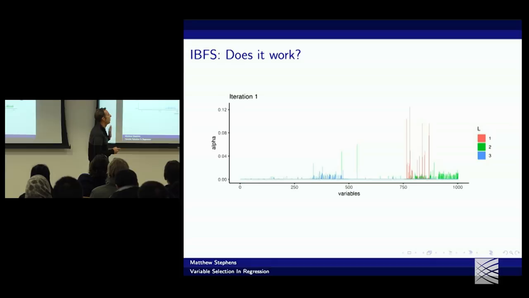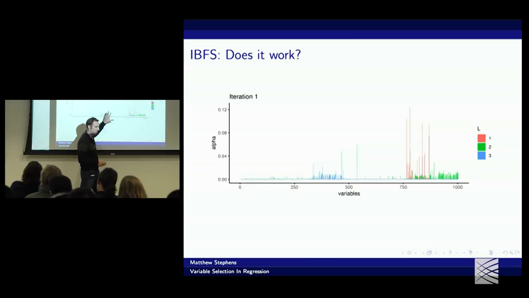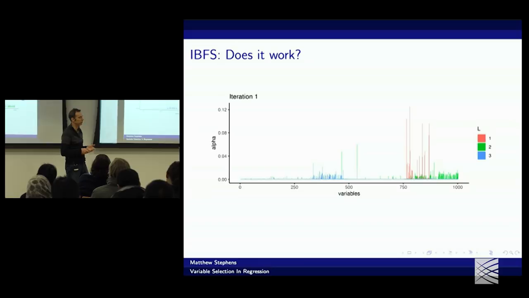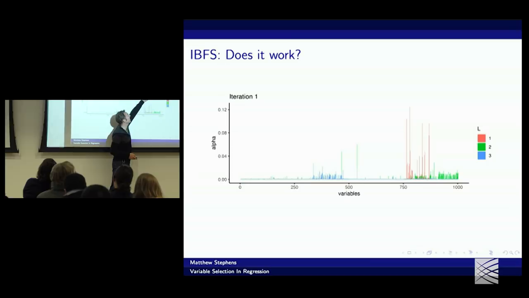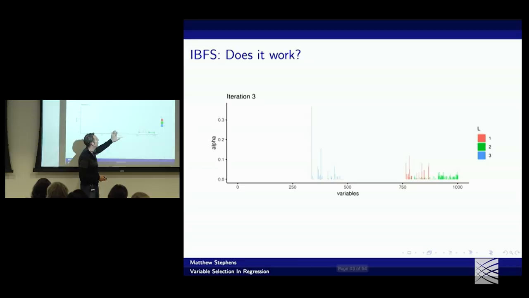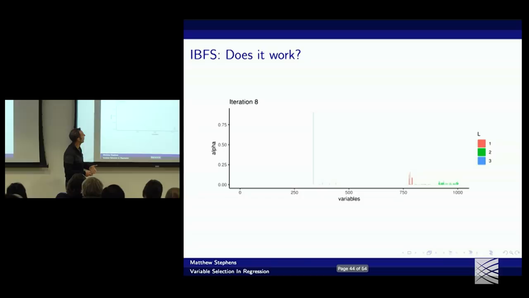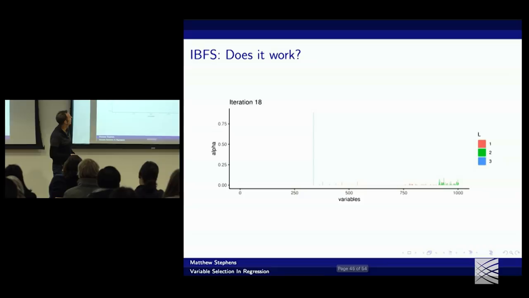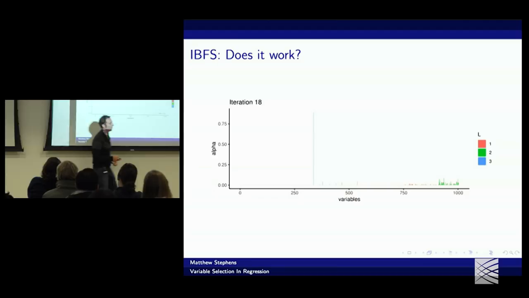But then, when we fit the second effect and the third effect, we pick up something corresponding roughly to the causal SNP, though not quite the causal SNP. So at that point, we've got three things in the regression. And when we go back to this one, we realize we don't need it so much anymore. This is iteration three, and it has gone down quite a bit. At iteration eight, it's still kind of hanging around, and at iteration 18, it has essentially disappeared. This is SNP one, and one of these is SNP two. That's just one example. We chose it because it's a hard example.